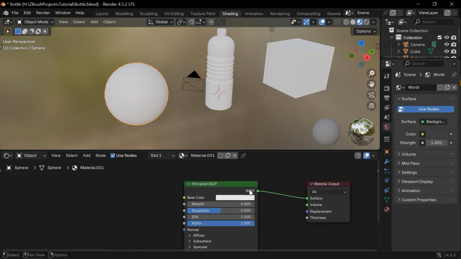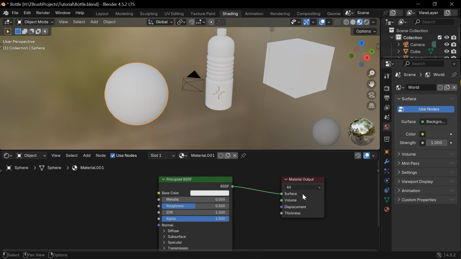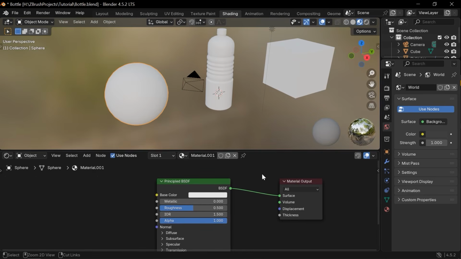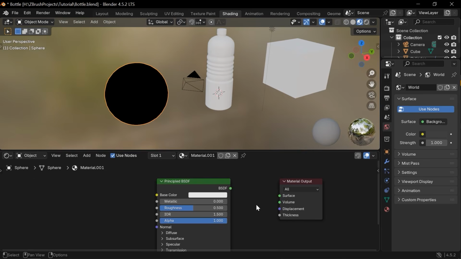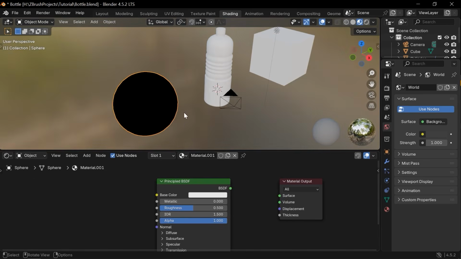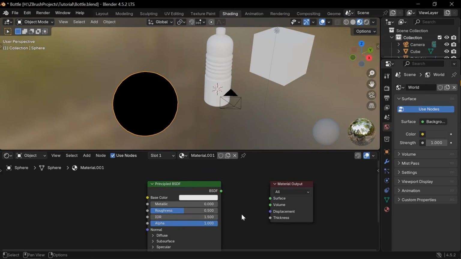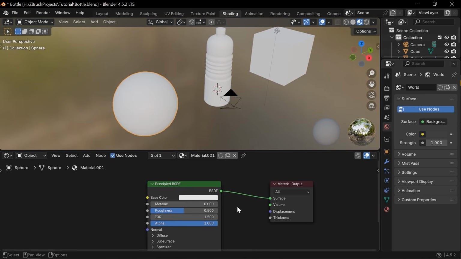Before that, I forgot, the BSDF result is connected to the surface. Surface is the final material related to the object. If we press Ctrl and right-click drag, you can see the object doesn't have any material and color, but in this case we have. The surface is the final render, and we need to connect the BSDF or the shader result to the surface.